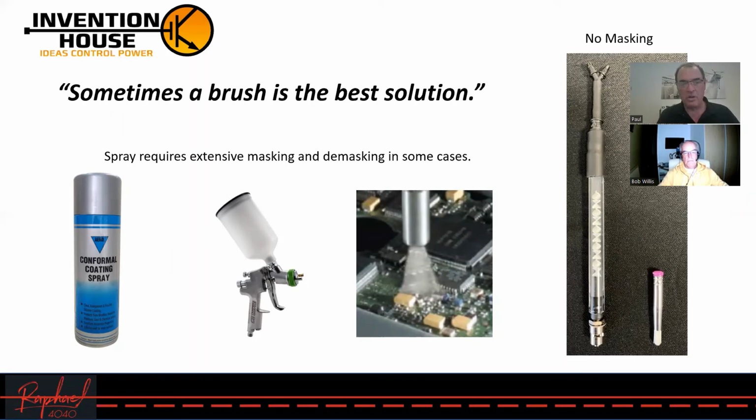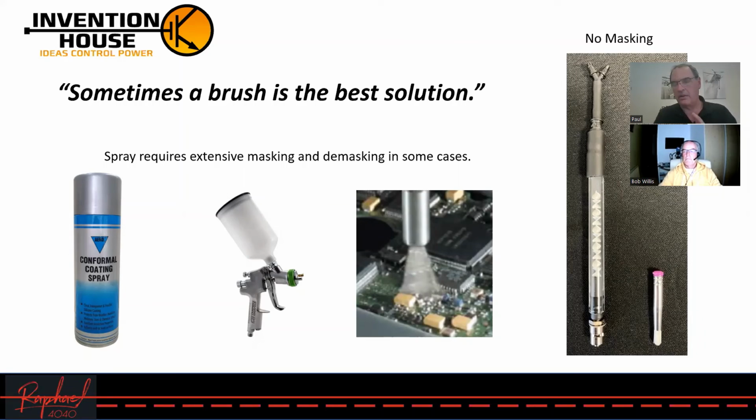And Bob already showed you the different types of spraying that are out there. The challenge with spraying is that it requires a lot of masking. The spray part goes fast, but the masking part is really slow. Sometimes the masking is tape, sometimes it's caps, sometimes it's a sticky type material that you put on, and then it semi-hardens, and then you pick it off with the tweezers. So that becomes very tedious.